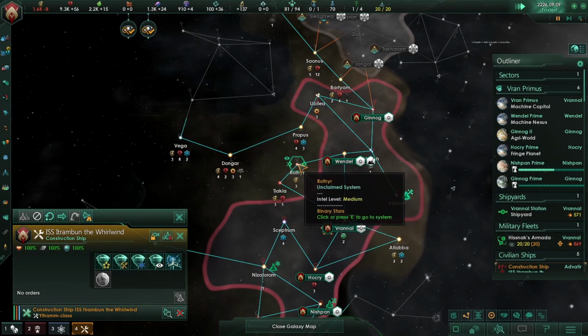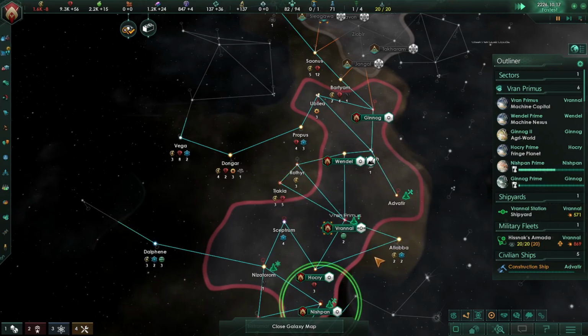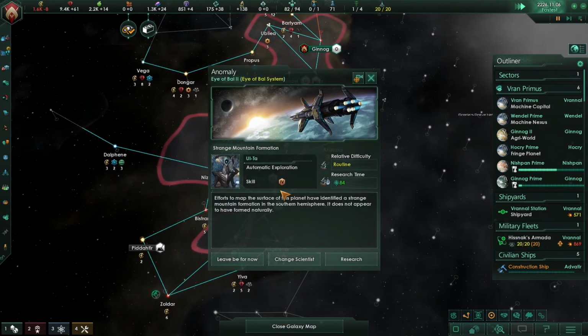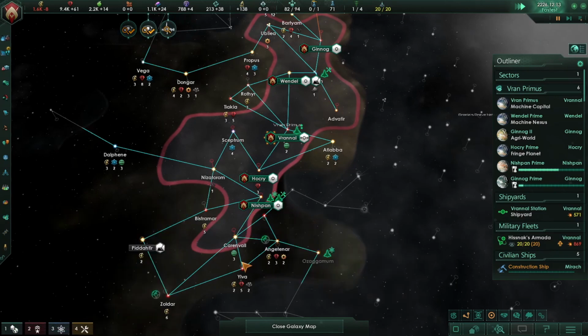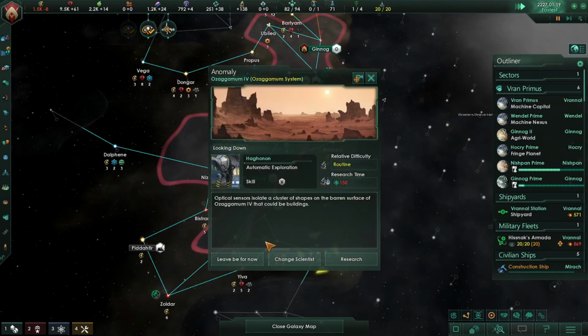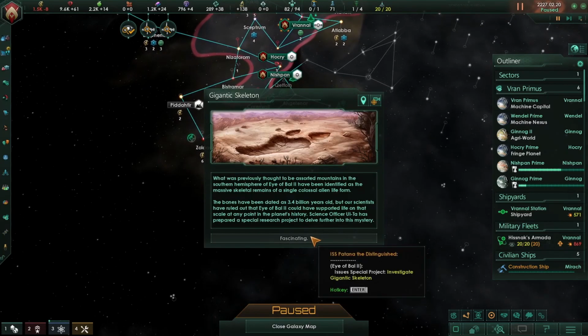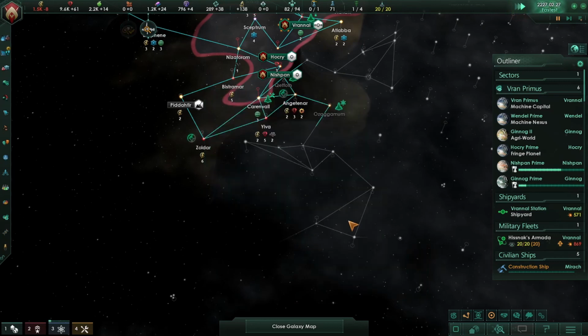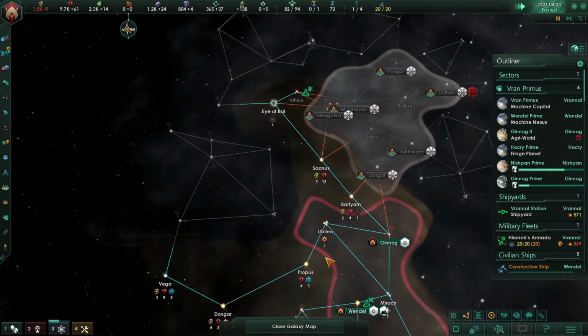System survey complete. Right, we can use that to pick up the outlying systems here. Construction complete. System survey complete. That means we can pick up that system. That means we've got a choke point. Desert world's a bit bad because it's only... Size 11 planet. I'm hoping gigantic skeleton. I'll investigate that later. I'm hoping this is a dead end, so we get a nice amount of just space that we can colonize and take over.